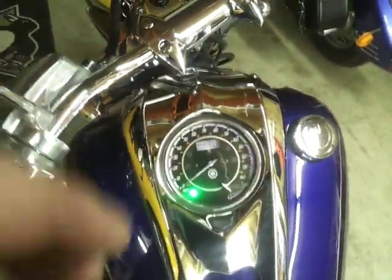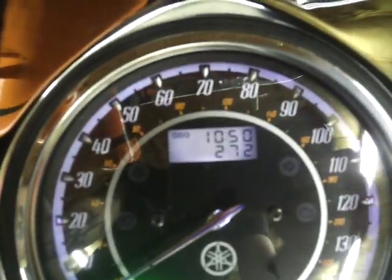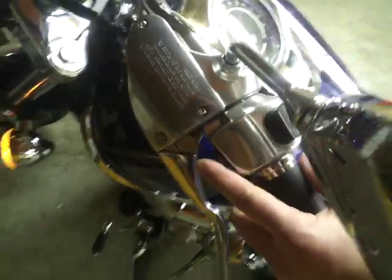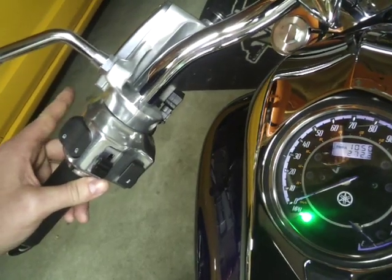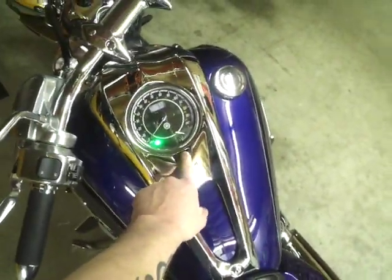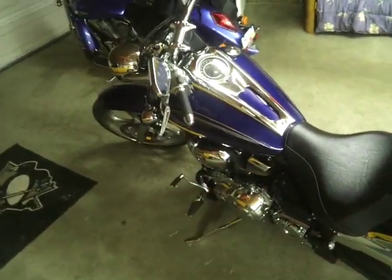Let me go around this side. It's the third day I've had it and it's got 272 miles. This selector switch — that clicking noise you heard — you use it to cycle through the display, which is super cool. And when you want to reset the trips there's a button right here.